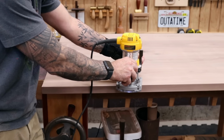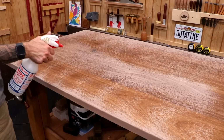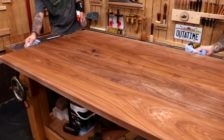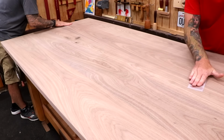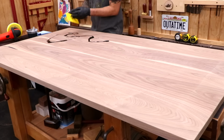We'll finish off the top with an 1/8 inch roundover. Even though I plan on using an oil-based finish and oil doesn't really raise the grain very much, I'm water popping the top just to ensure that it's as smooth as possible. Finally, we'll apply the hard wax oil.